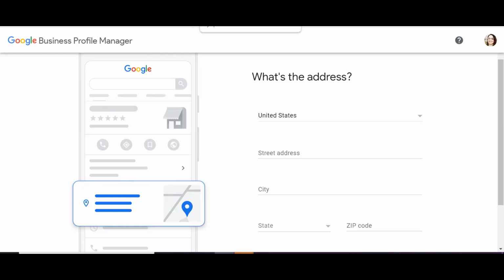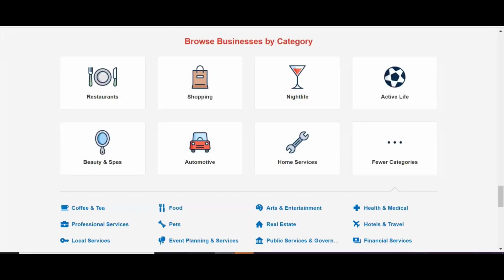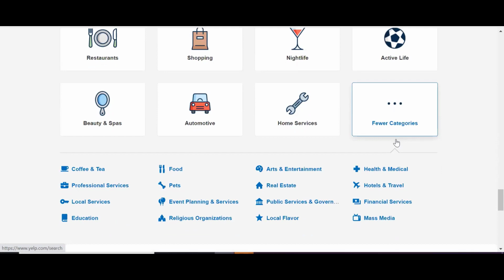Another page that I want you to create is Yelp.com. Yelp is a very popular page where customers go to find information, especially regarding businesses. And you, as a realtor, are a small business. You want to make sure to go to Yelp.com and scroll to the bottom. What you want to select is more categories.